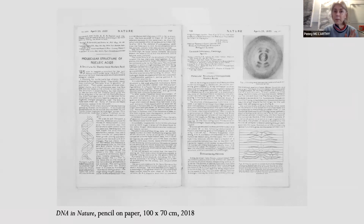It's pencil on paper, and the paper itself is about a meter long, so that gives you a sense of its proportions. I always work size for size to the original. What this is a drawing of, or rather what it appears to be, is some open pages from Nature magazine, where the first theories, including Watson and Crick's theory of DNA, and Rosalind Franklin's and Maurice Wilkins' theories of DNA, appeared in 1957. The strange thing about the drawing is maybe that I moved stuff around from the edition of the magazine, because I wanted, in a really literal way, to give more prominence to Rosalind Franklin's X-ray, which is in the top right-hand corner, and which actually shows the structure of DNA.